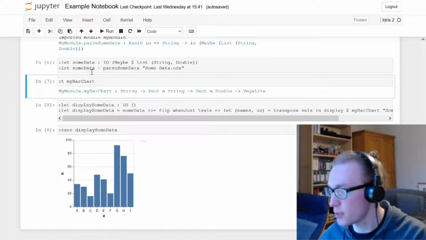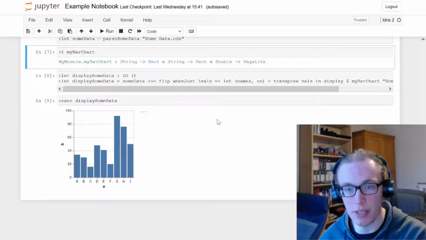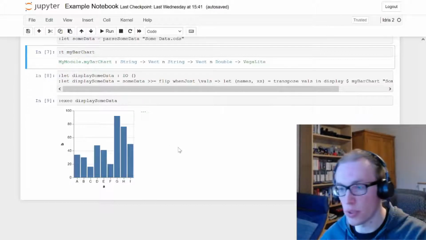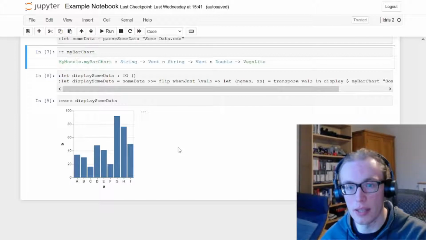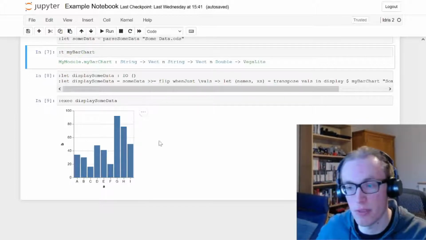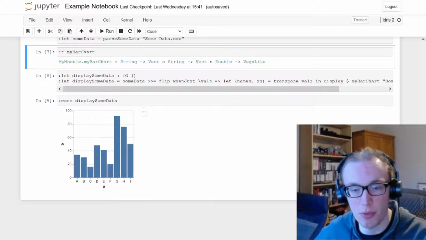But then actually displaying that VegaLite graphic in the notebook does require printing to the console, at least from the perspective of the kernel. So that does require I/O.